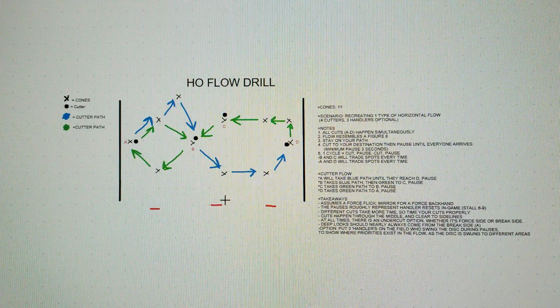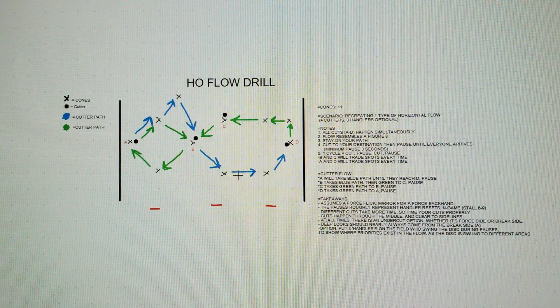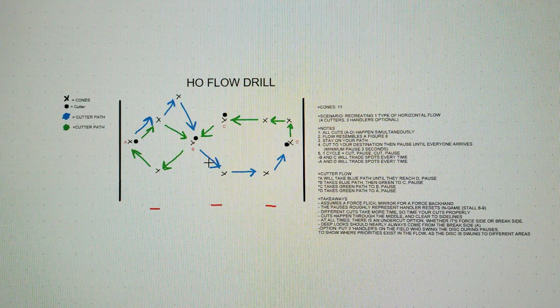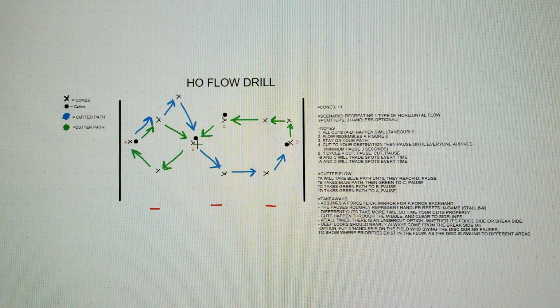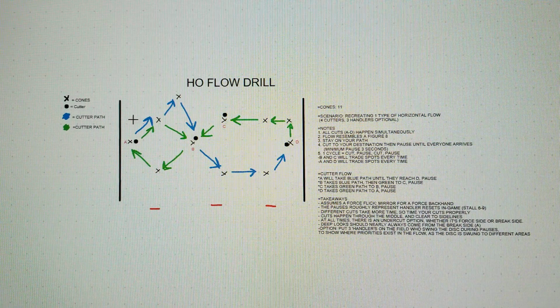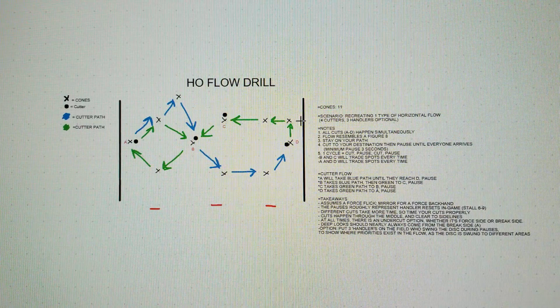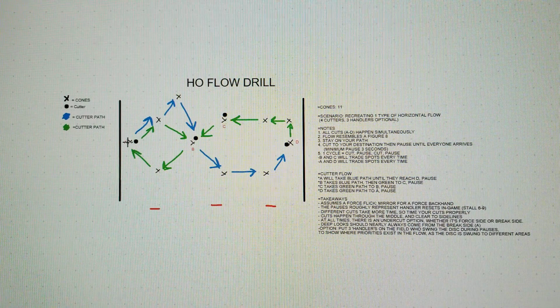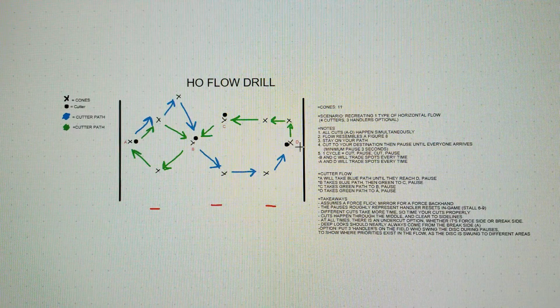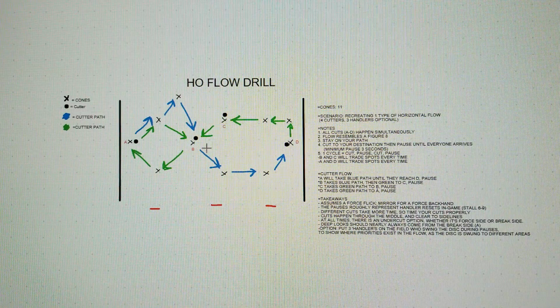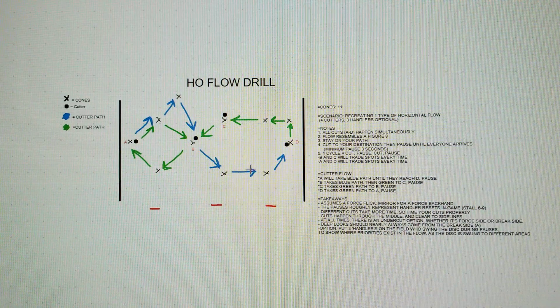And then one thing to keep in mind is that in this figure 8 cycle, just know off the bat that B and C will trade places every time, and A and D will trade places every time. So even though it looks confusing, you're really just trading with the other person. So if you're a stretcher, you're always going to be a stretcher, so to say. If you're in the middle, you're always going to be in the middle. But we'll get into it.